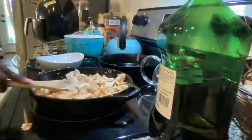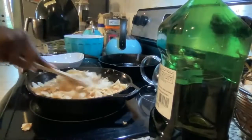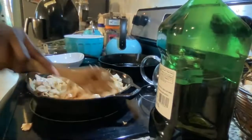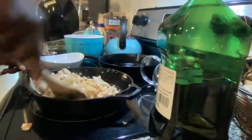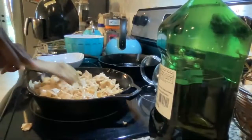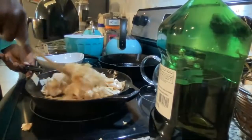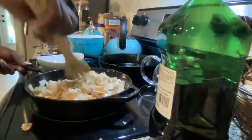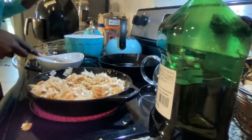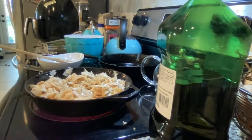Like I tell y'all, season your meat. And when I say that, I don't mean with salt. I mean seasoning, fresh seasoning, garlic, onions. If you like rosemary, if you like thyme, oregano, put that on there, baby. That kind of stuff, you don't have to measure, because it's a good seasoning. It's not something bad.